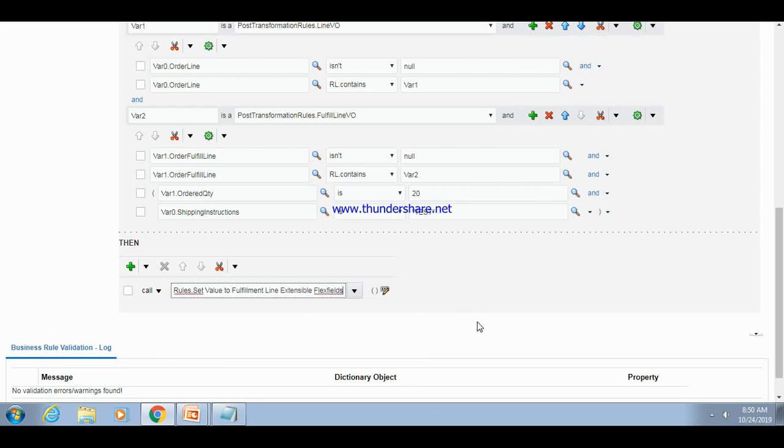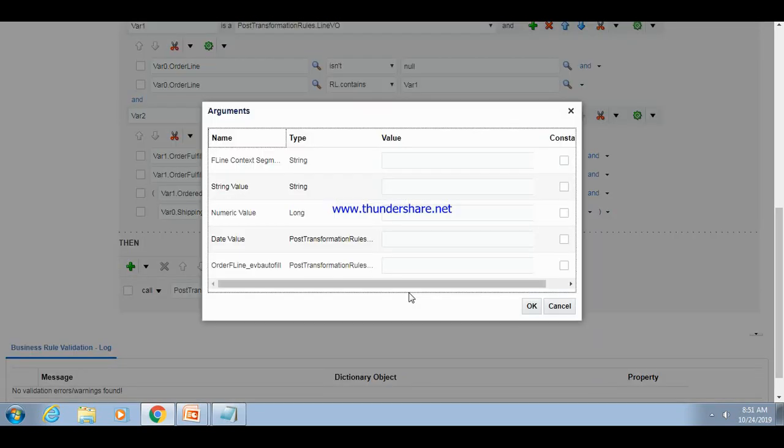Select. Now click here, there is a formula symbol, a pencil icon. Click here, it will pop up another window. Now see, here there are arguments we need to pass: fulfillment line context segment attributes.